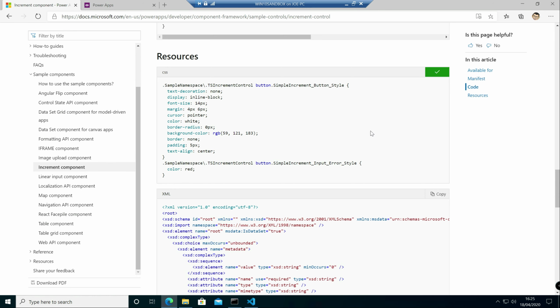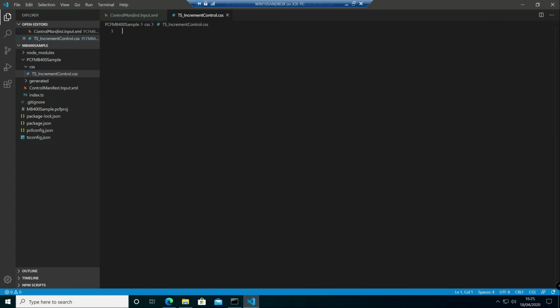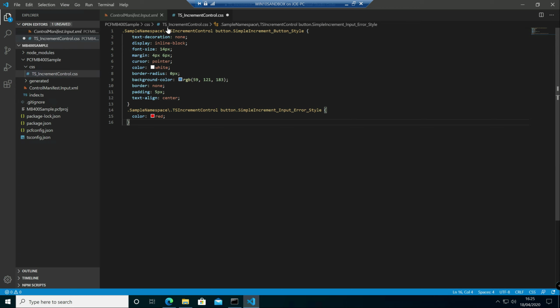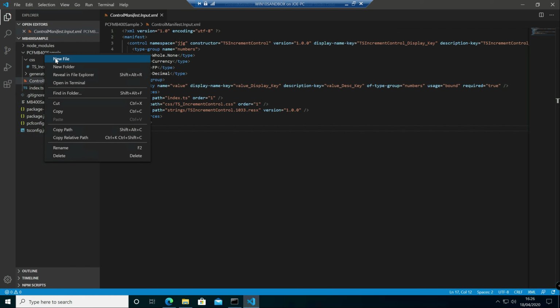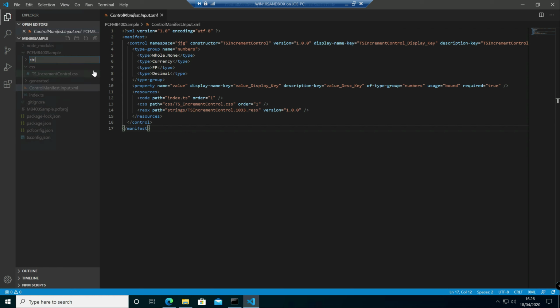So this is a cascade style sheet. Basically it just controls the rendering and how the control looks on the page. So using CSS, you can get your components styled in any way, shape or form that you want, really. It's quite a powerful tool to have. Next, we need to create another new folder. We're going to call this folder strings.